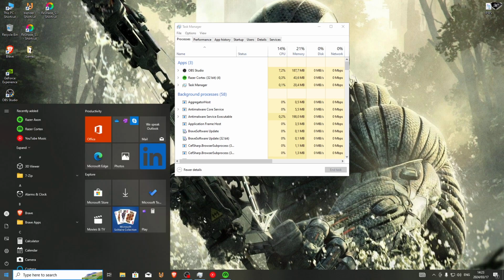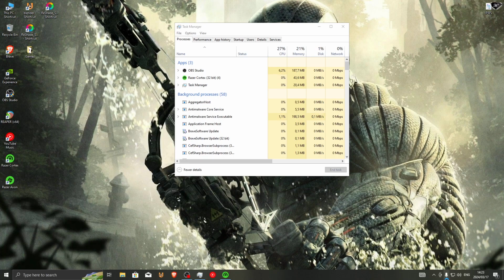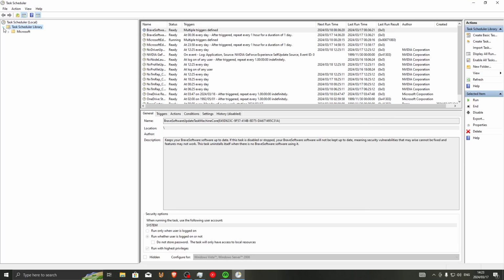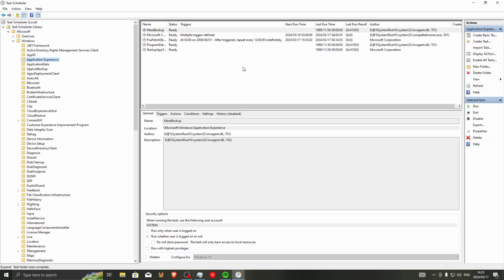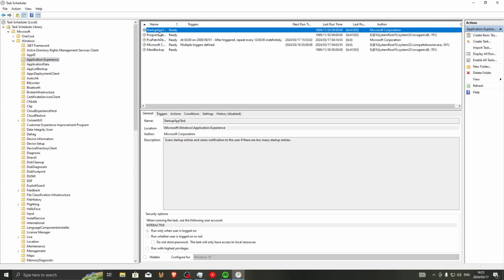Alright, so the first thing is Task Scheduler. I know you already tried this, but again, you're going to go ahead to Task Scheduler, and everybody knows how this works. Microsoft, if you watch the videos. Now, I'm not going to find it here because I don't have telemetry on my PC anymore, but anyway. So you're going to go to Application Experience. Telemetry should be right there. For instance, let's say this is telemetry. This one, startup app. You're going to go to properties or edit or double click on it.